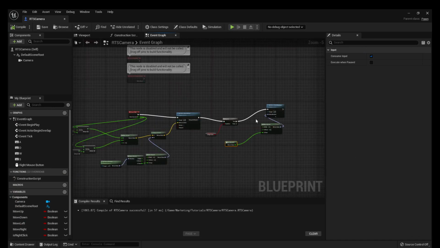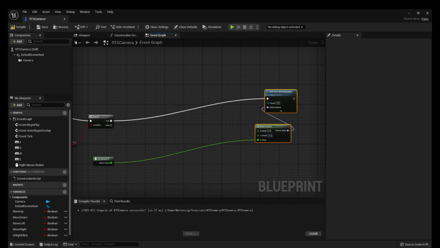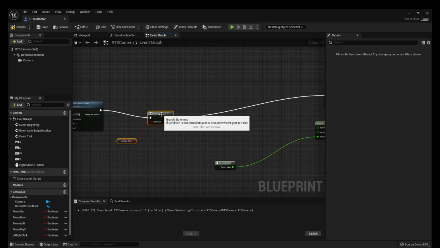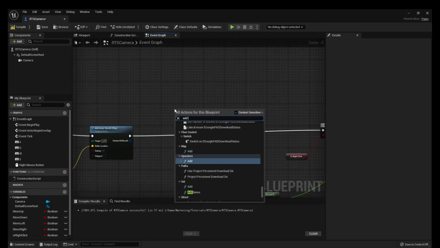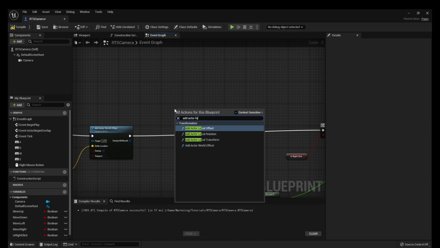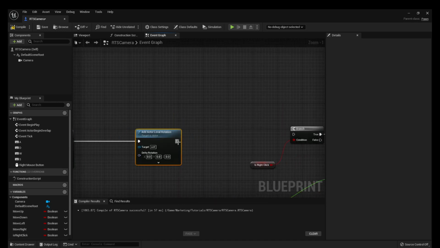So that's good. However, we can't zoom in or out. So what we're going to have to do is pull this out. In fact, we want to put more code in here. It's just a lot needed to do it that way. So this time we're going to add actor local rotation. We need to do this such that when we do move it out, it doesn't actually interfere with any of the other rotation.